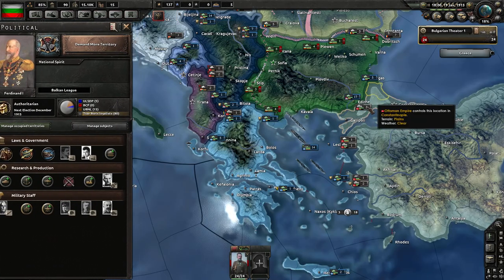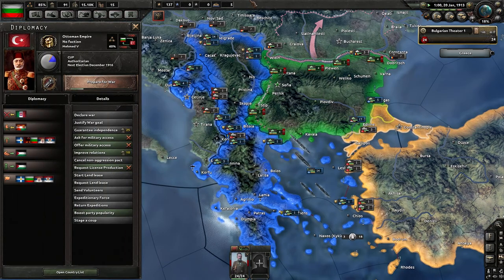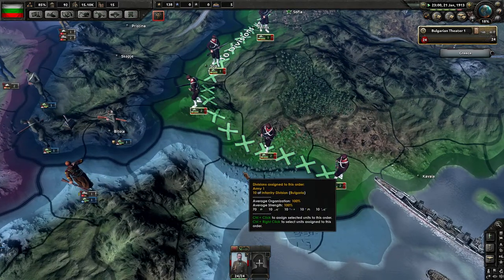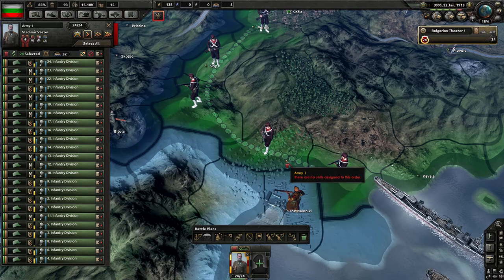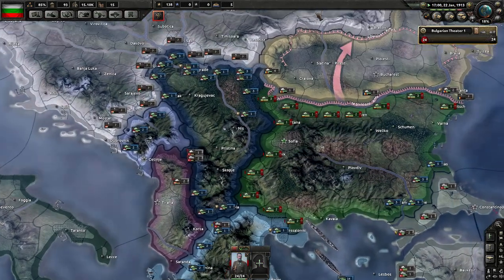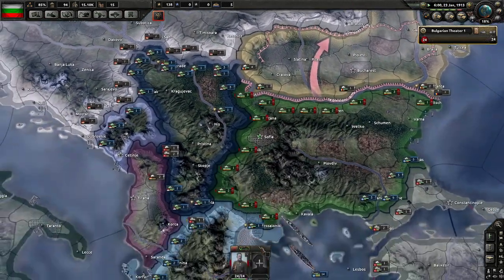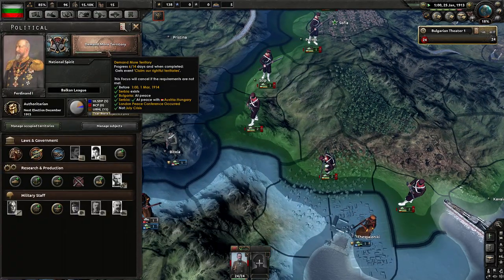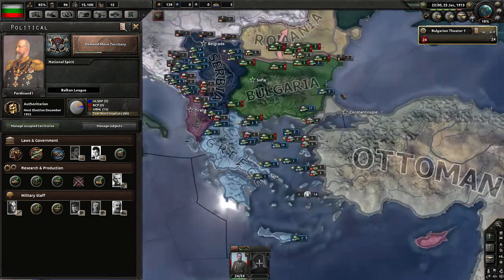Demand more land. Say, Ottomans, how are you doing? They're preparing for war. That's bad. That actually gives them a lot of recruitable population. Okay, yeah, let's delete this. It's gonna be done in 14 days.